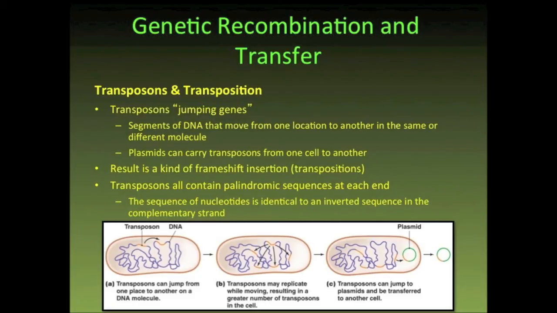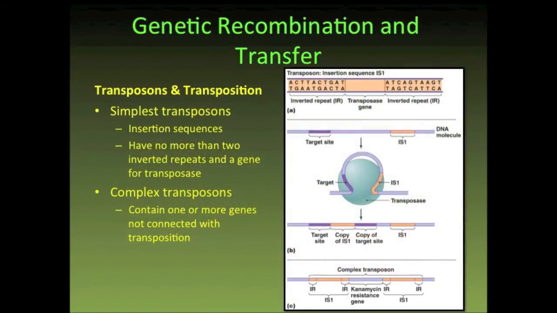Some transposons move about within the genome by a cut and paste mechanism, in which the sequence is removed from one site and inserted into another. Other transposons replicate their sequence, leaving a copy of themselves at their original site and insert a copy at another site elsewhere in the genome. Transposons are capable of moving because of the presence of the transposase gene. Simple transposons, known as insertion sequences, are constructed such that the gene for transposase is flanked by palindromic sequences.